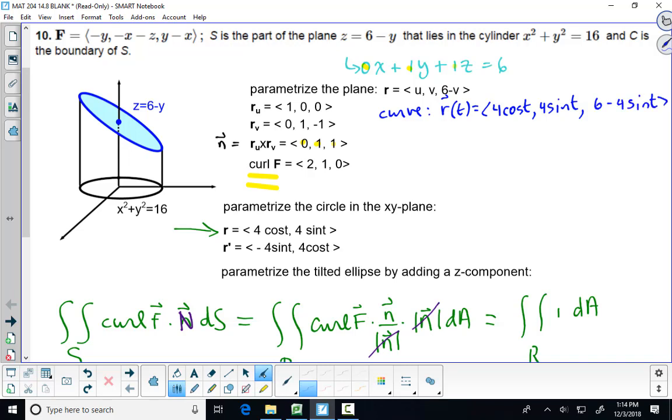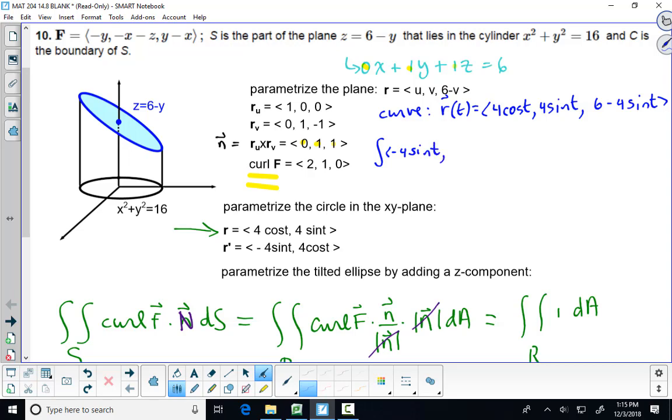And I think that's where there might have been a goof on Wednesday with that parameterization, or with the derivative of it. I was plugging it into F. Oh, plugging it in wrong. Okay, so there's our parameterization. Now, this side of Stokes' theorem is just a single integral and we are going to take our parameterization, plug it into our field correctly. So minus y is minus 4 sine t.